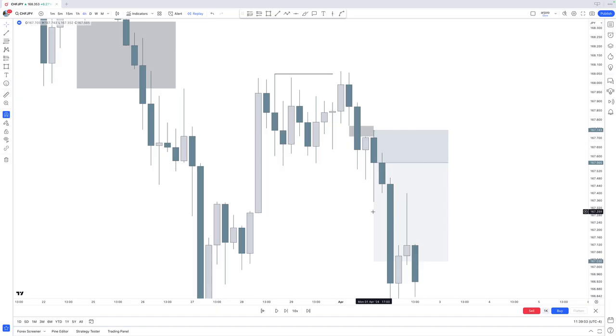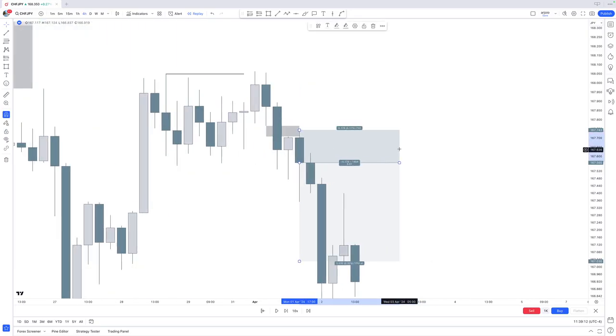Extremely important. So right here, where do we want to go break even? Where do we want to place our stop loss? Our stop loss right here is again above the rejection candle. So if we are entering off that first candle, if the first candle already rejects and you enter off the first candle, then the stop loss is going to be on the same exact candle. So your entry and your stop loss is going to be on the same candle always. It's going to be on the close of a certain candle, and it's going to be at the top or the bottom of a certain candle. That's where your stop loss is going to be.